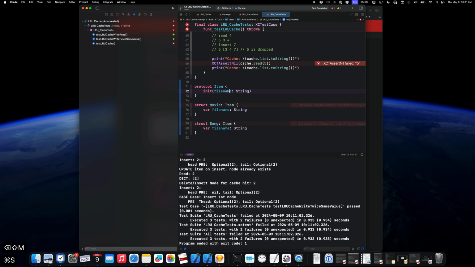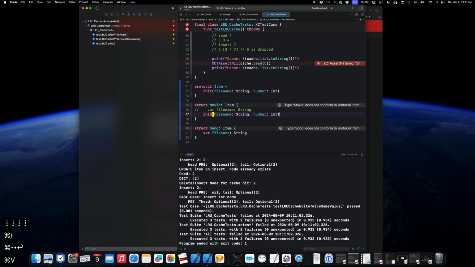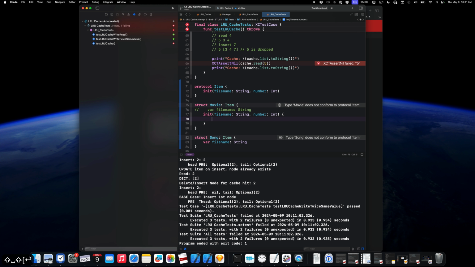Okay. This is the weirdest thing. I've never seen this before. So one of these could actually have properties and the other wouldn't.